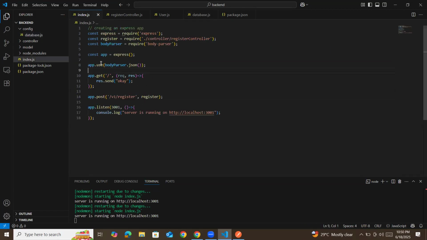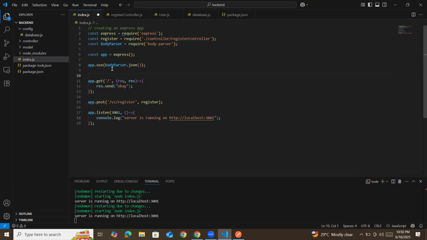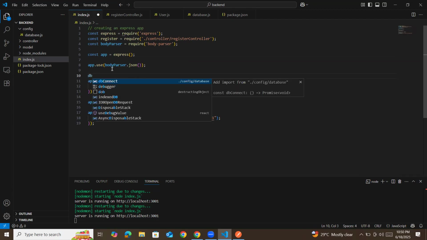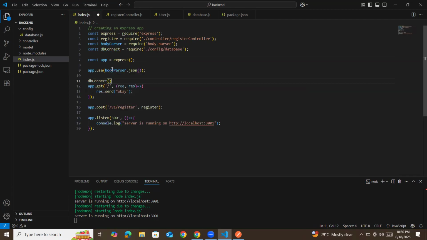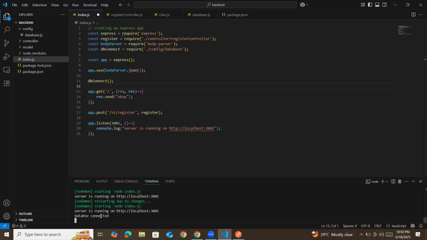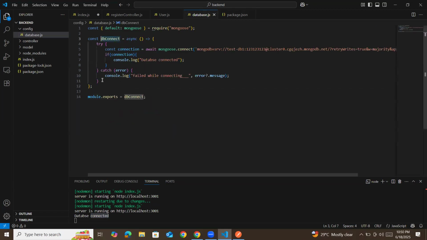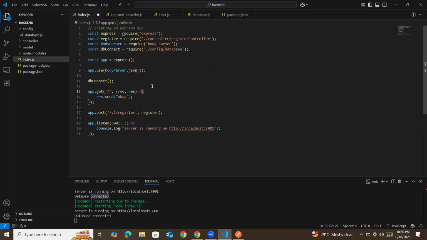Now in index.js, like app express before get, you use that. So it's dbConnect. It got required as well as it is getting called. So require చేయాల్సిందే and call చేయాల్సిందే. Now if you see, the database is getting connected successfully. So we understood properly: the Mongoose package is required, you need to call a connect function, and this is how we write our database connection. Good. So we are done with the database connection.